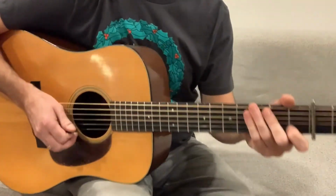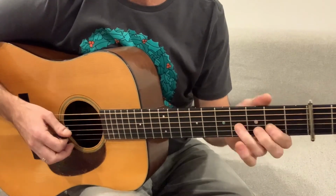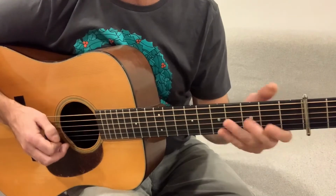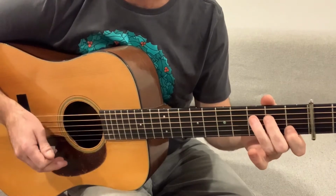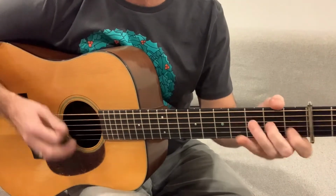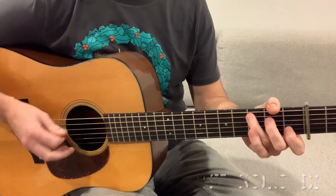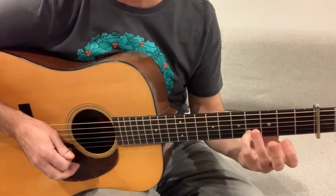So that's a partial C chord, right? That's the C chord. C, so that's C, G, and then we're going to harmonize it. We're going to go. So we're sliding up the third to the fourth fret and then hitting the open string.